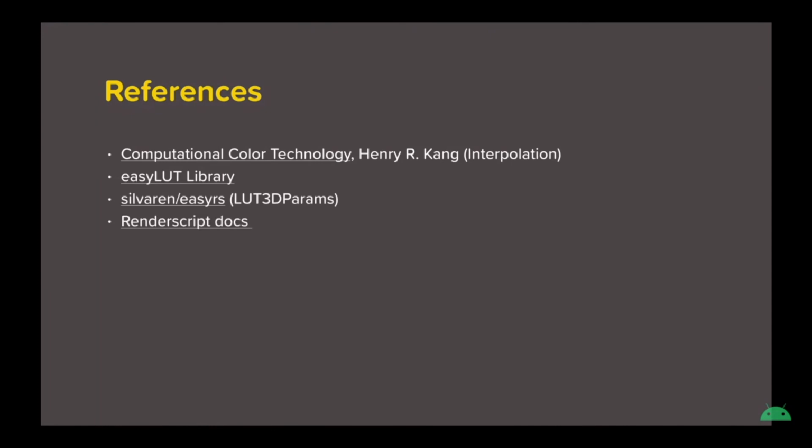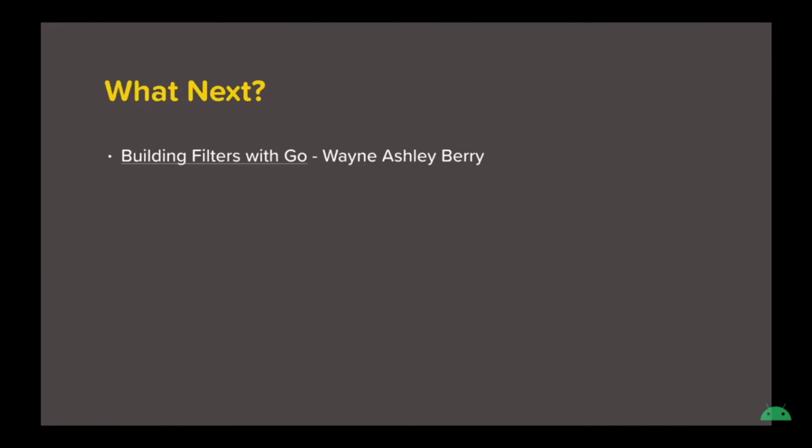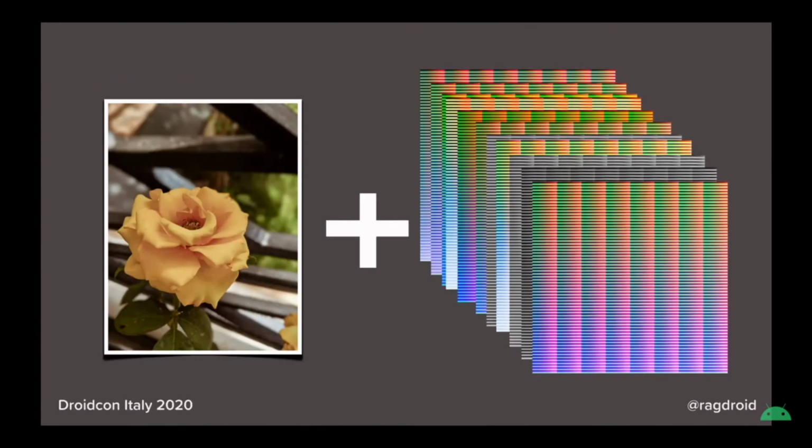So that brings us to the end of this talk. I'll point out a few references which, if you're interested, you can look at. This helped me. If you want to explore further, there is another talk which my colleague Wayne did, where he built the same tests, like the transparent test that we did, using Go. So we had a reference implementation to look at. There is also another file format which we could support, the cube format, and we could use a better interpolation technique to get even better results.